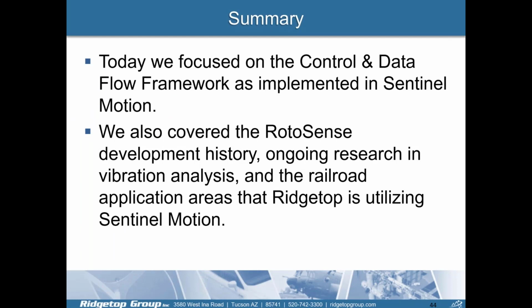So in summary, today we focused on this control and data flow framework as implemented in Sentinel Motion. We also talked quite a bit about this particular sensor framework utilizing the RotoSense, the gateway, and the Sentinel MotionView software application. In terms of a CBM and PHM system architecture, I think we tie everything together in this particular family member of Sentinel Suite. And we also covered some of the RotoSense development history, the ongoing research in vibration analysis, and the railroad application areas that Ridgetop is utilizing Sentinel Motion in.